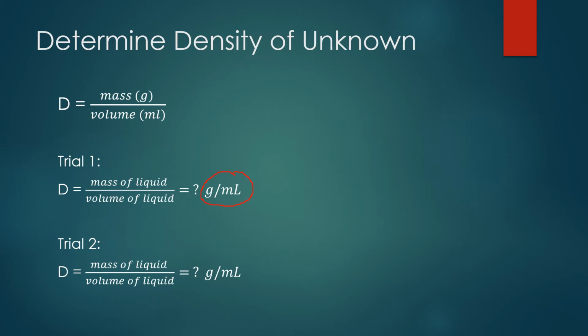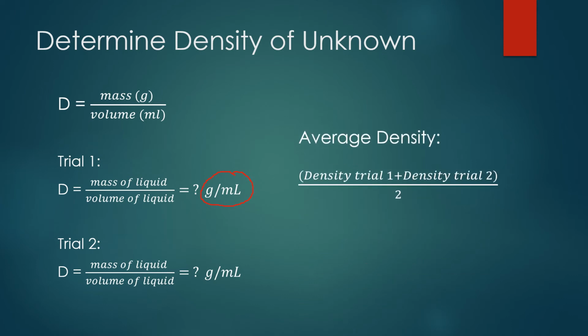Now the next question, number 2, wants you to determine the average density. So since we used just one liquid, the same liquid, we're going to use this spot here to calculate the average density. To calculate average density, you're going to use the density that you calculated for trial 1 and add it to the density that you calculated for trial 2. Then of course, divide by 2. It also wants you to report the boiling point of your liquids, so you can do the average boiling point there under number 2 in that space as well.